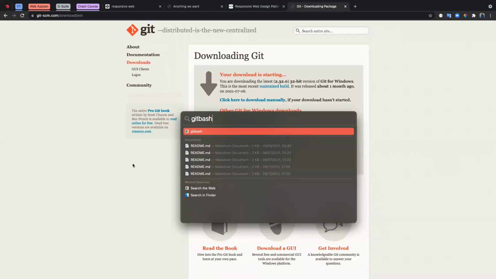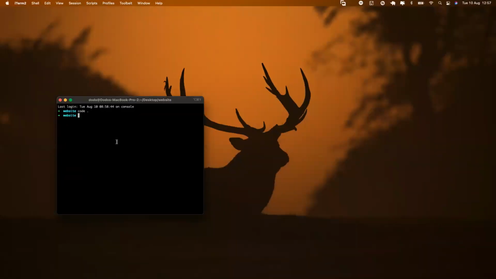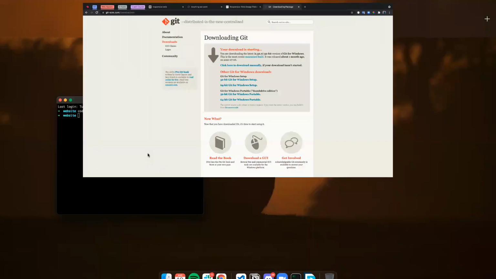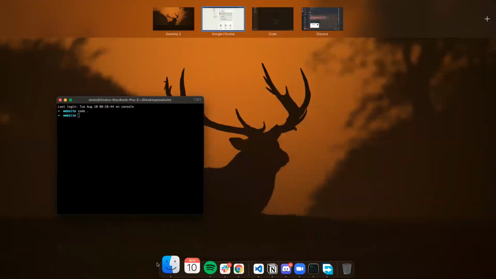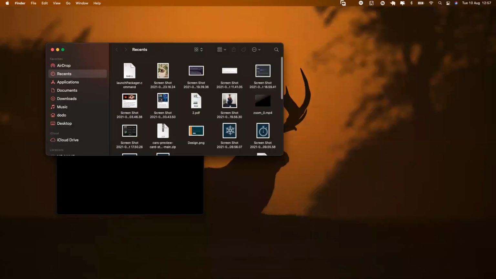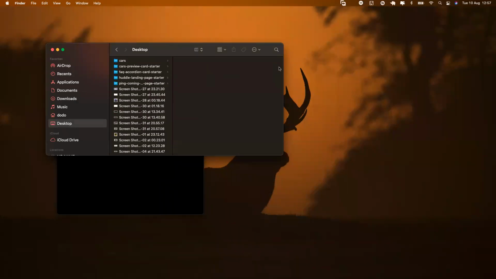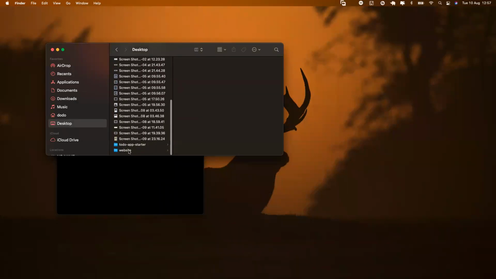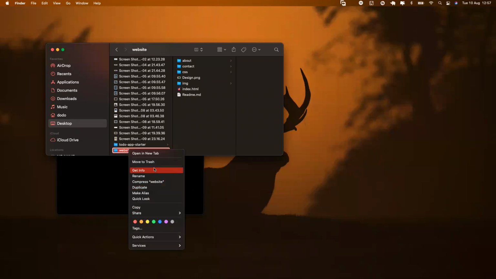If you open Git bash, it's the same as this. Let's say, for example, we have desktop and we have our website here. What you'll do in Windows, you right click here, you'll see something that says Git bash here. For me, it's here in quick actions or services, new item tab here. For you, it will say Git bash here.